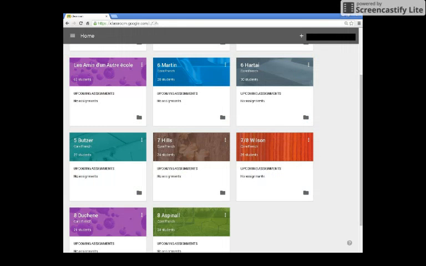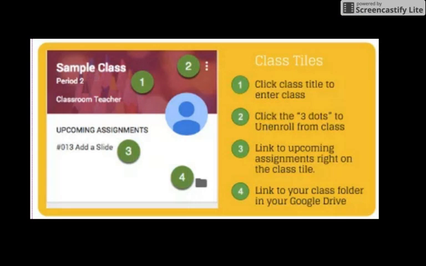Once you sign in and join the class, you should see a screen that looks something like this. Obviously, it would only show classes you've joined. So if history is the first class you've joined, you'll just see one tile that says either U.S. History 1 or U.S. History 2, depending. If you've joined other classes, or if you have classes from last year that still exist, you would see them as well.